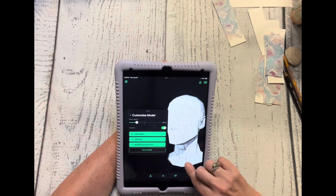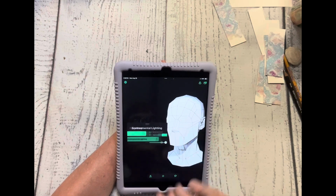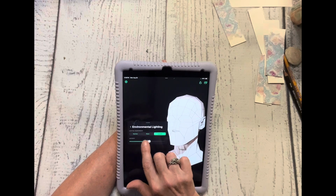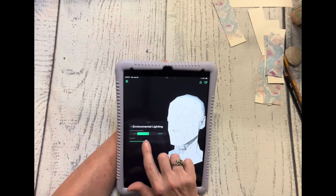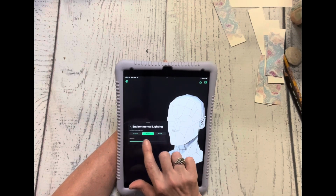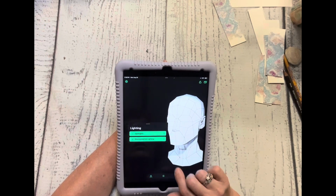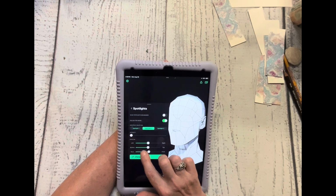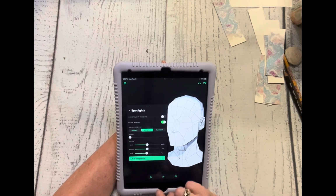And of course you can always tilt it. You can adjust the lighting. The sunset lighting's a little warmer, the sunrise lighting's a little cooler. You can also adjust the spotlights where you want the lighting to come from. So that's all stuff you can do, all in the free app.